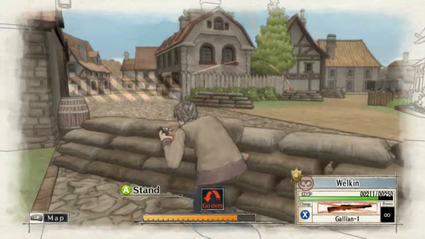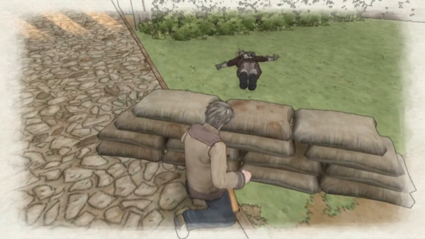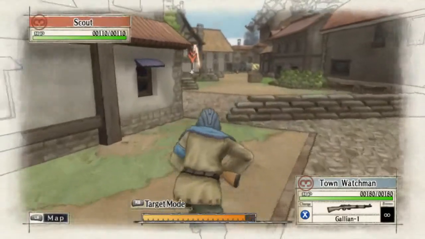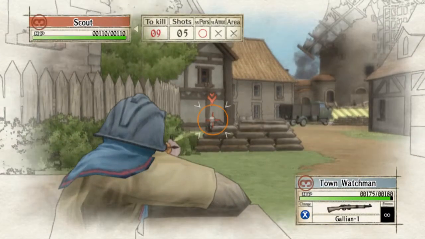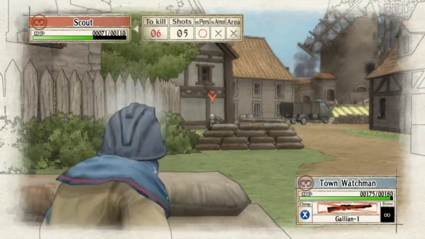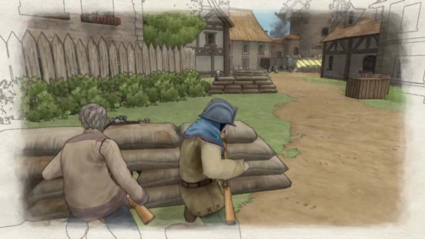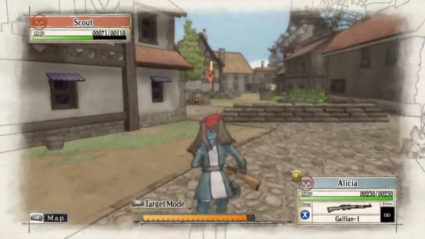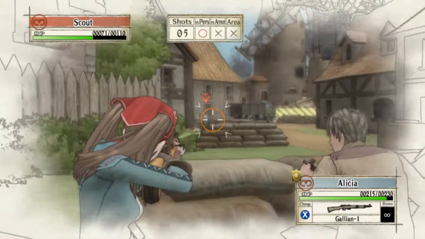Yes! Okay, stand. Just can't get any closer without getting shot, so I gotta take that guy down. I'm gonna send a town watchman to see if I can soften him up. All right, he doesn't have a whole lot of health. Oh shit, that's a lot. And we get retaliation shots. My turn, okay? He's gonna be alive still.